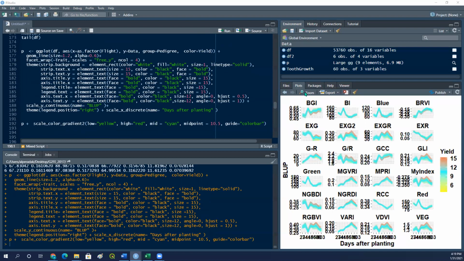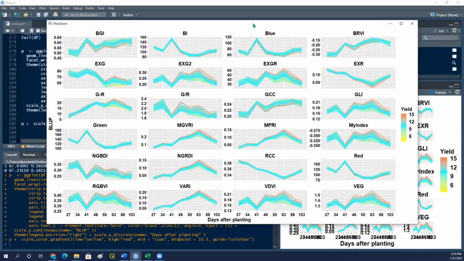So in here, let's look at, as I said to you, I have 24 different values. As you see in here, we have 24 different values. The X-axis from 27 to 103 is the same for each of the 24 traits.